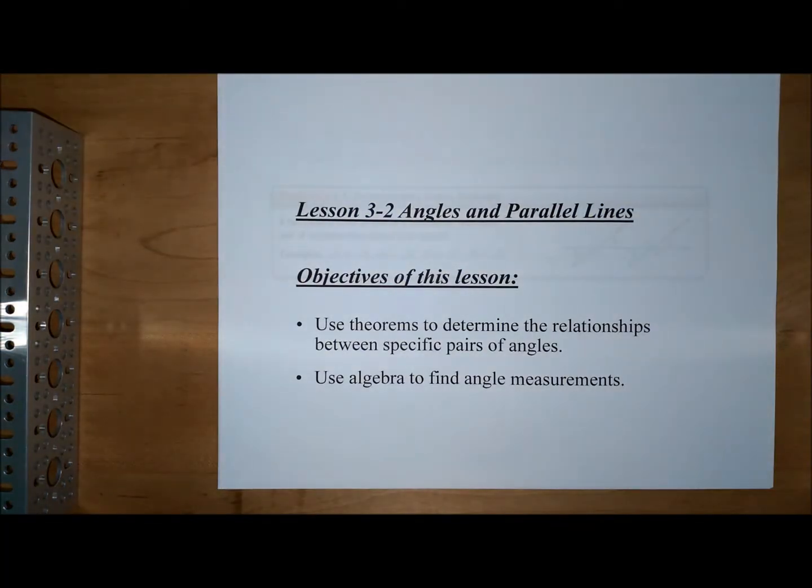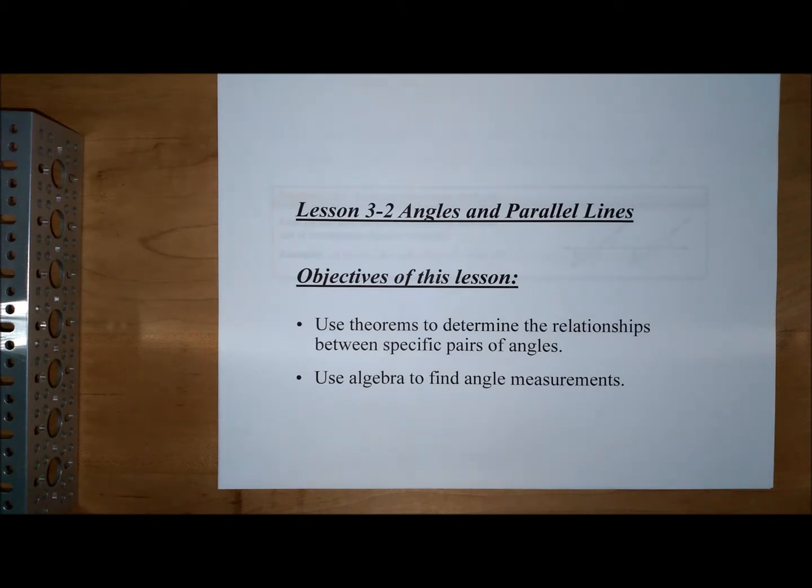Hi guys, welcome to lesson 3-2 where we're going to talk about angles and parallel lines. In our last lesson we learned about parallel lines, or more generally lines and transversals, and we learned about the 8 angles that are created when two lines are cut by a transversal and the relationships between those angles.